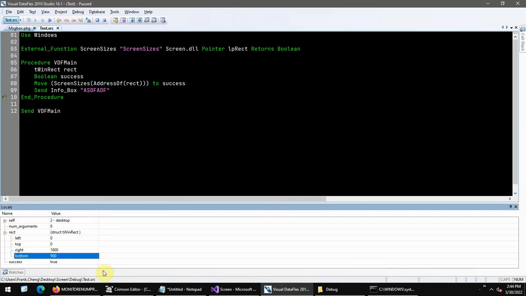Right now I have a single monitor, 1600 by 900, but if you have multiple monitors, this function is going to grab all the monitors, combine all the coordinates or dimensions, and then give you the overall dimension. So if you have 2 monitors like this, it's going to be 3200 by 900, given that you're doing it side by side. If you have a top-down arrangement, then it's going to be 1600 by 1800, and so forth.